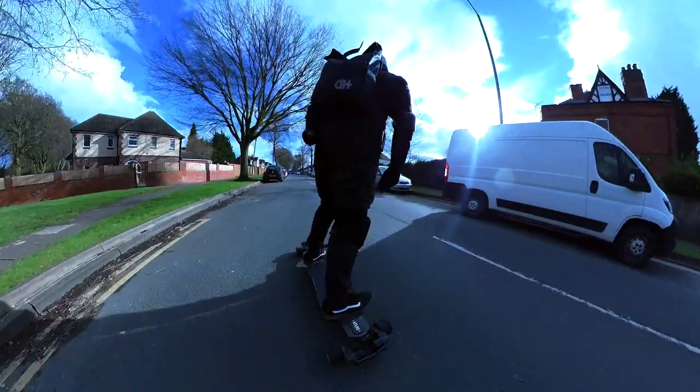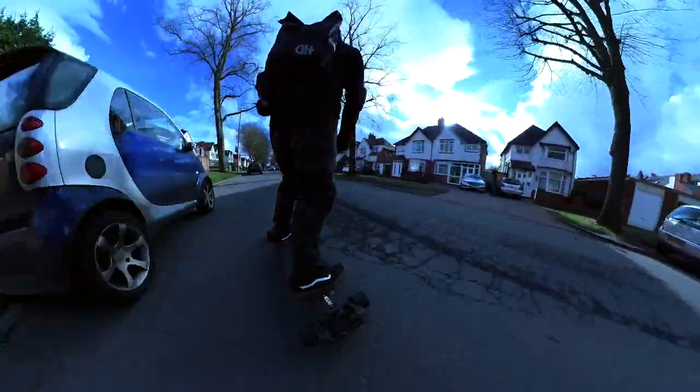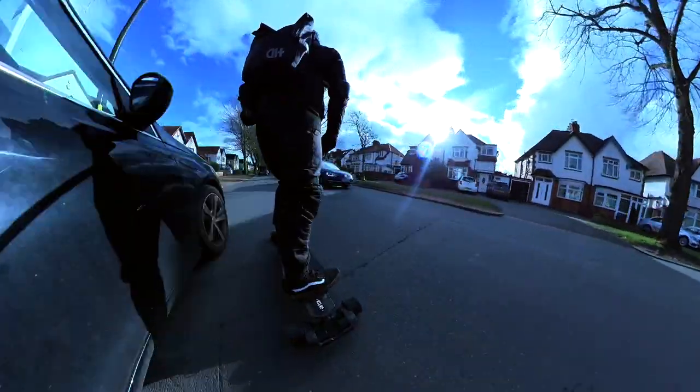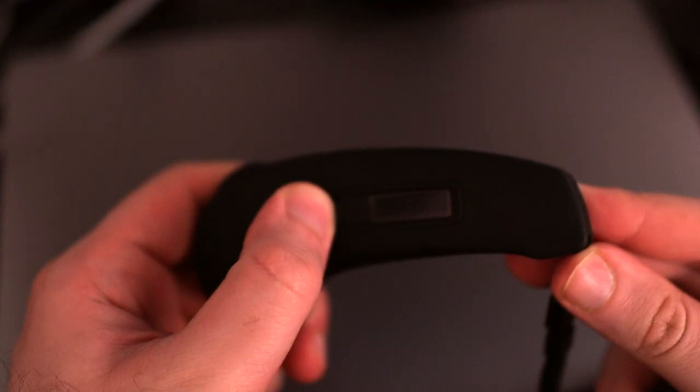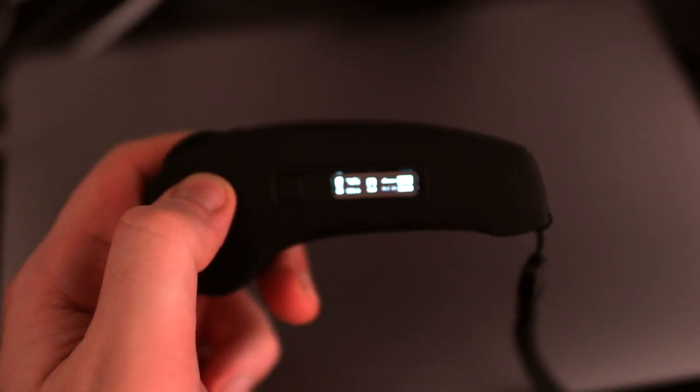The remote is very responsive and has a good amount of play for the acceleration and braking, so you can get really smooth control of your board's power. That's quite important with the speeds that this board can reach. I've never had any connection issues whatsoever with the Atlas or the flex board either using this remote. One thing I really love about the remote is the standby feature, where the remote turns on your board automatically. You don't need to bend down and turn on your board because that's disgusting and I hate that.